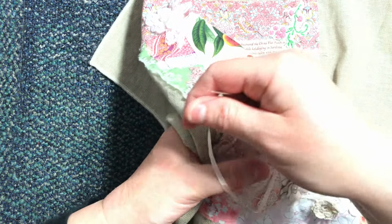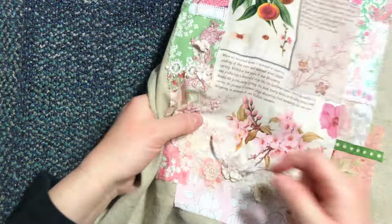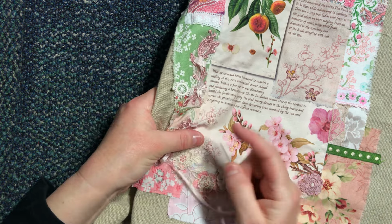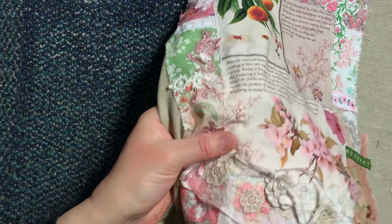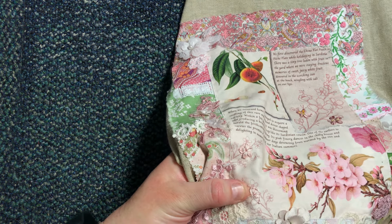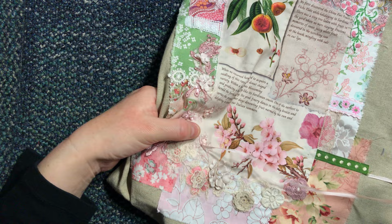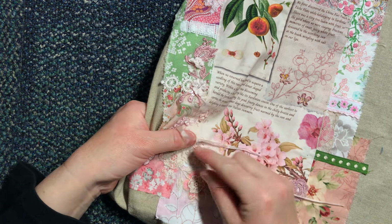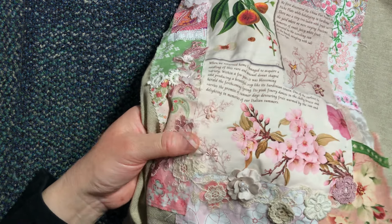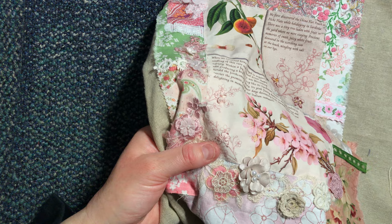But yeah, it was really nice to re-pick up this piece. I took it in the car with me, and apart from the really windy roads, I was just stitching down all the pieces because I've just been so busy. Also, sorting out my craft room with the influx of fabrics from the de-stash market and some recent op shop hauls and other goodies, I've really needed to re-sort and work out how many drawers I need for each of the colours of fabric. I sort my fabrics by colours generally, but then I have some specialist drawers as well. At some point I will give you a tour, but I do want to get all the fabrics in the drawers.